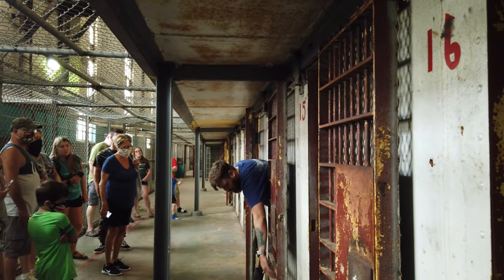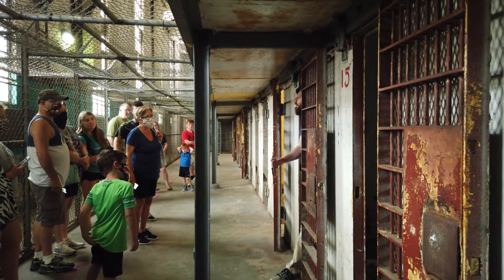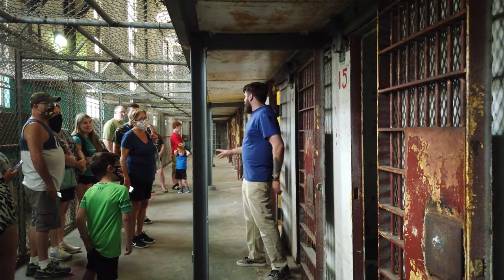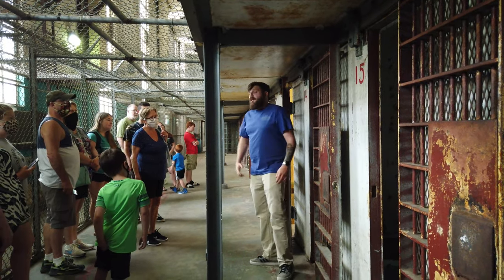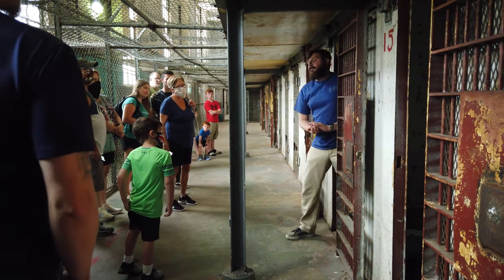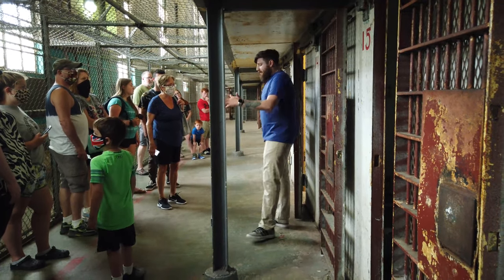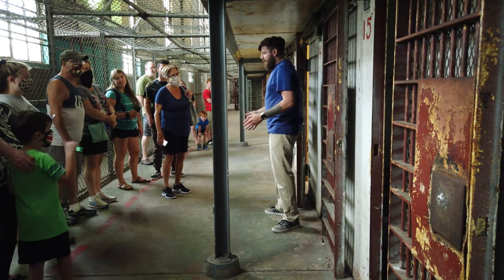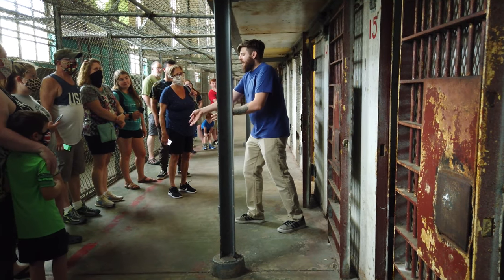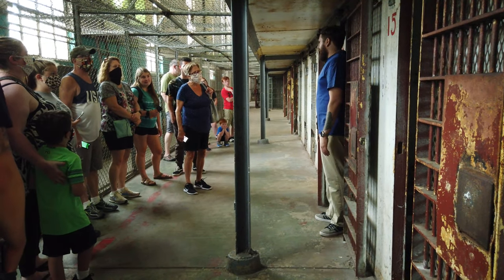If you notice, the beanhole has all of these cut off except for one. The one missing is for the cup. No officer in their right mind, or who wanted to live very long, would reach down there and get that cup, because they're going to grab your arm, pull your arm in, break it, and then stab you. Just what they're going to do. So they were actually fed out of this plexiglass contraption where they would park it in front of the door, and then you would do everything through that. Yeah, it was real bad in here.